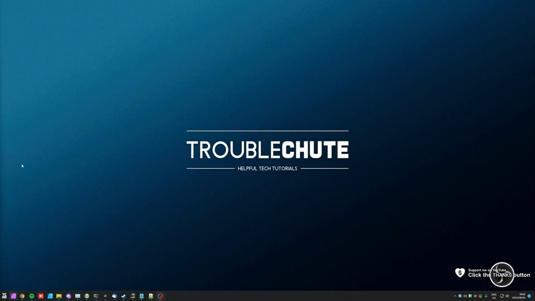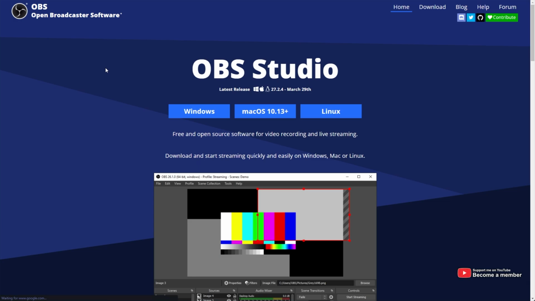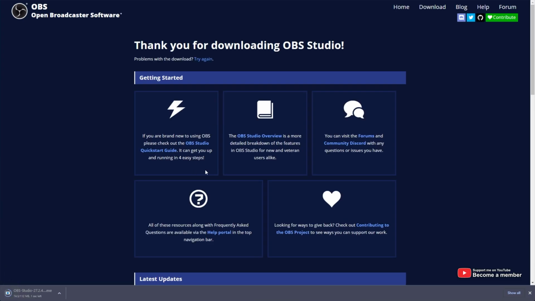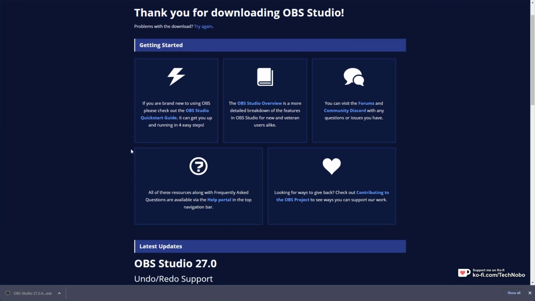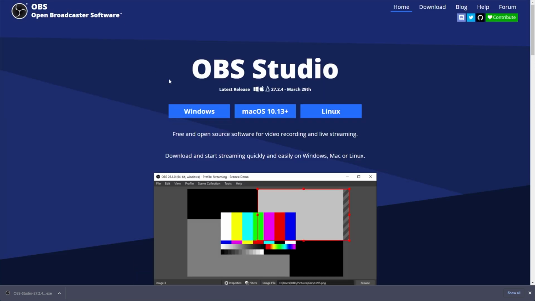In this quick video, I'll show you how to download beta versions of OBS Studio, as it may not be the most simple thing to find, especially if you're not an avid GitHub user. If you search download OBS and click the first link, obsproject.com, you'll be given a download link for Windows, Mac, and Linux. And upon clicking one of them, it'll simply download the latest release of OBS Studio, in my case, 27. This isn't the beta version, and it's not the most simple to understand for people who aren't used to open source software how to download the beta version of OBS Studio.